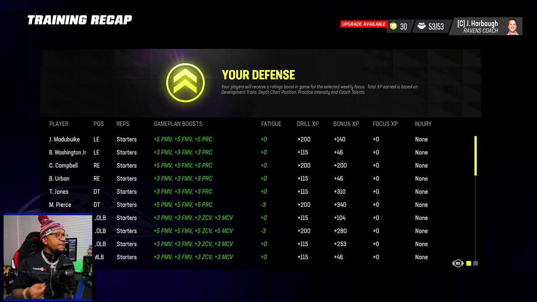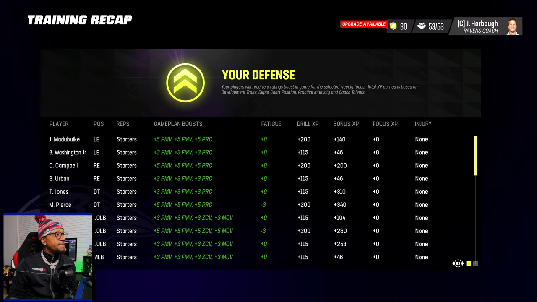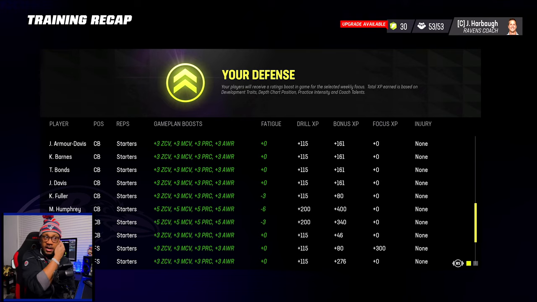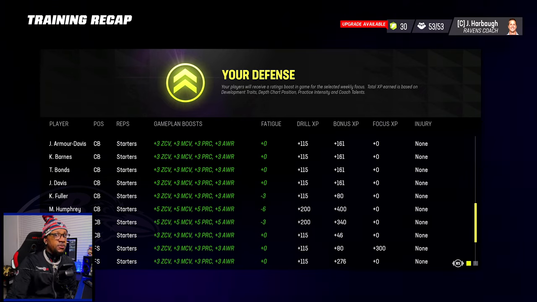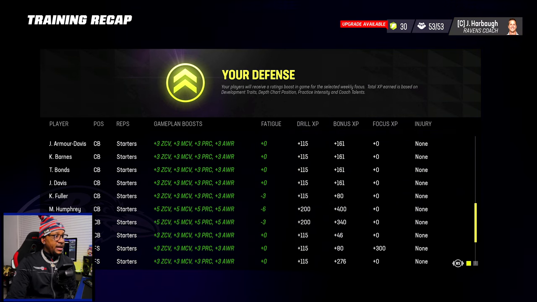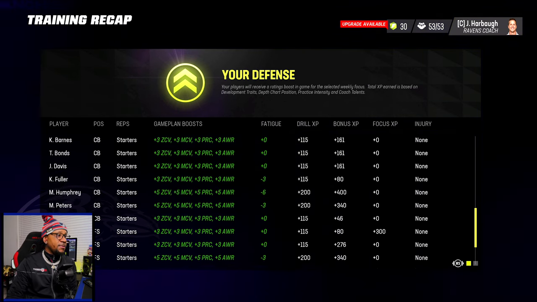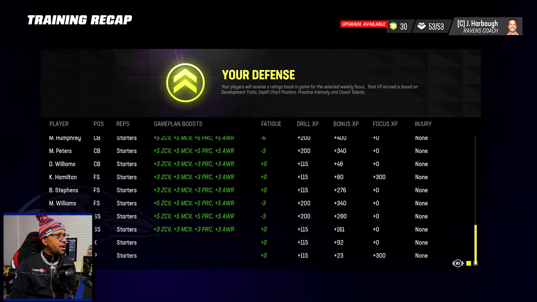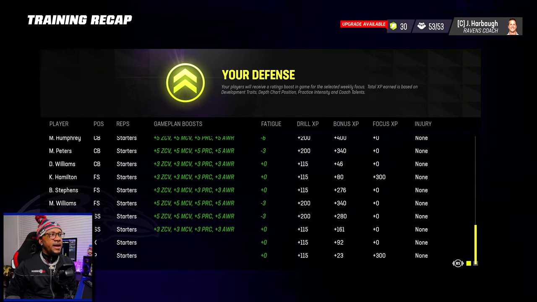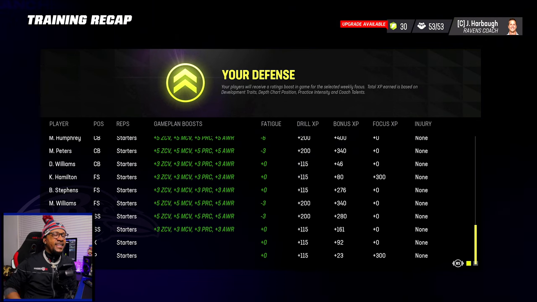So let's see fatigue for people. -3 for Pierce. -3 for OA, or how you say his name. Marlon Humphrey's -6, bro. We use him. That's my dude. Like we can't be having him tired, dog. Fuller, -3, and then Peters, -3, bro. Like, they're my guys. Who else is this? Chuck Clark and Williams, -3? Damn, they progressive. They be going down crazy fast. Right. Like, I'm gonna have to figure out how to turn that down a little bit.